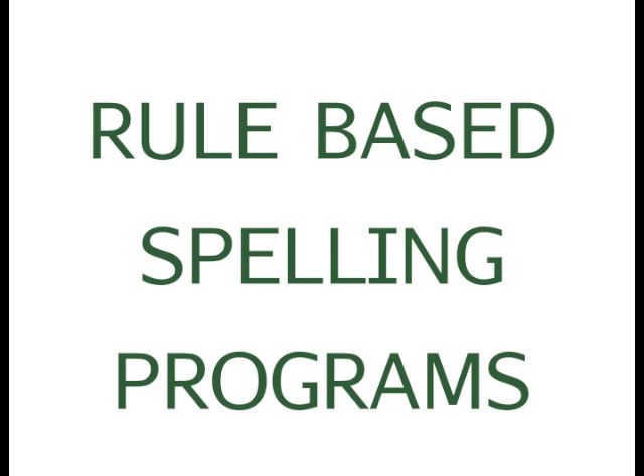Another way to continue improving is to work on the spelling side of the equation. Phonics is decoding and spelling is encoding. If you use a good rule-based spelling program, you'll improve your phonics knowledge while better learning how to spell. On my Spelling for Success page, under the On Spelling section of the Phonics page website, it shows some example programs that you can use. Many are available for free online and there are also some cheap ones that you can purchase that are very effective.